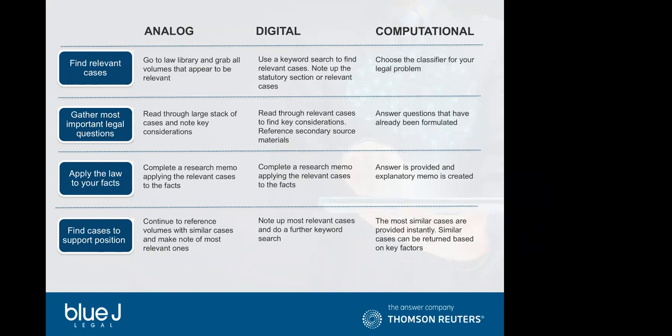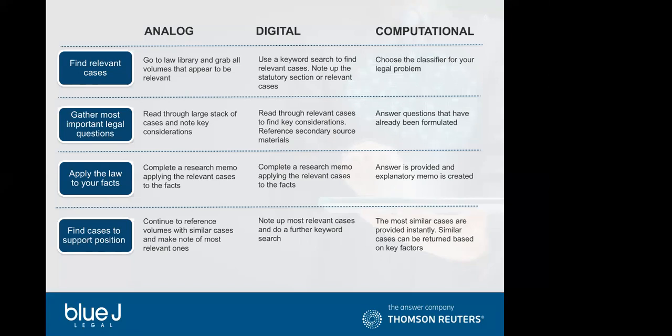You identify the legal issue that you're researching, and then the system will start interviewing you for your facts. So it's very different. And on this computational approach, we're going to step through an example this hour. You'll see that you just respond to questions that the system poses to you. So it's going to start figuring out your situation. That's quite different from the traditional ways of doing legal research, where you'd have to read all the general discussion, the secondary literature, maybe read a whole bunch of cases to figure out those insights for yourself. In the computational world, these systems are going to be actually interrogating you, trying to find out what your situation has to offer, and then tailor the response to your particular situation.